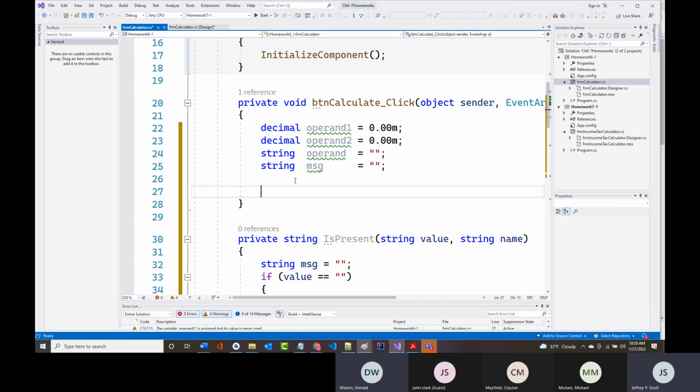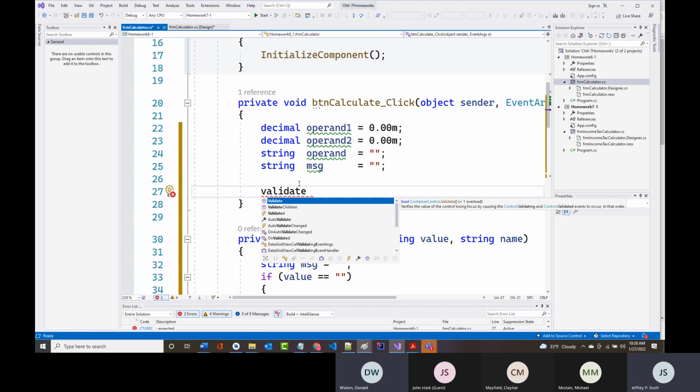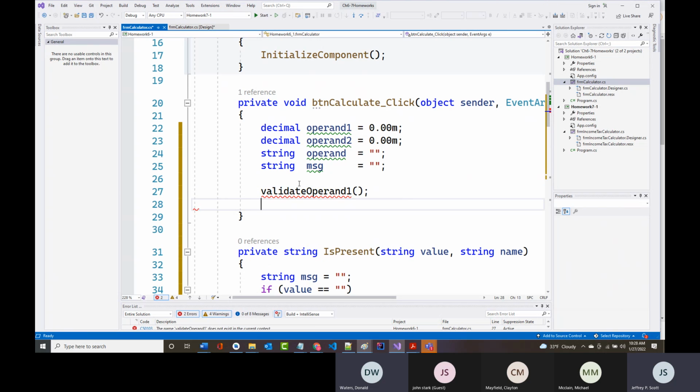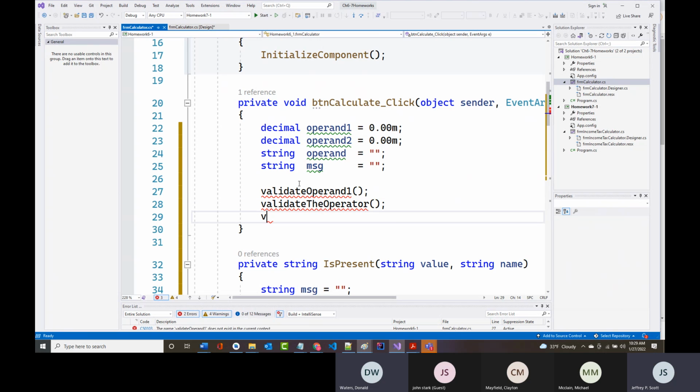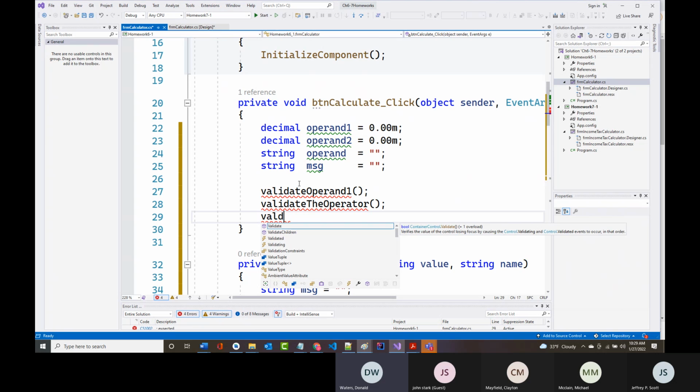I'm just going to start. I'm going to call validate Operand One. Then, because it'll be almost the same, we'll validate the operator, and I'm going to call validate operand.